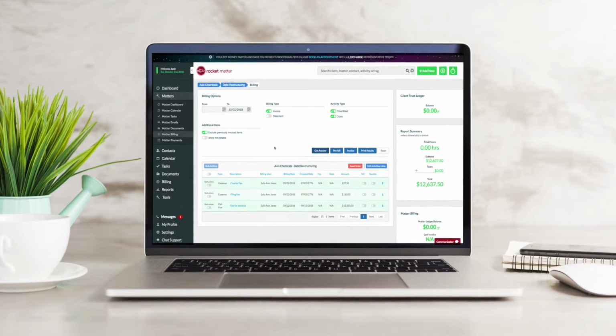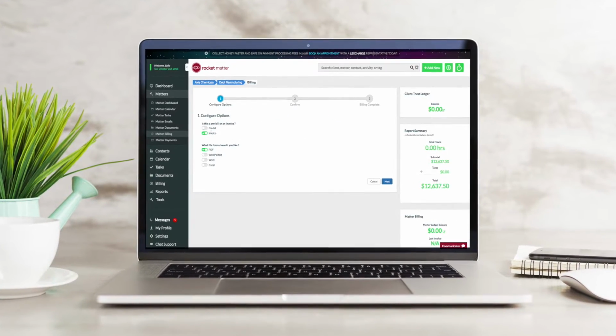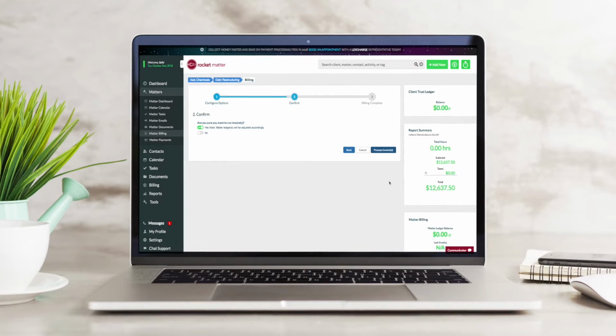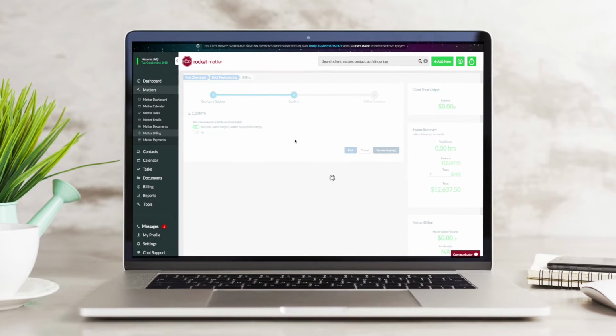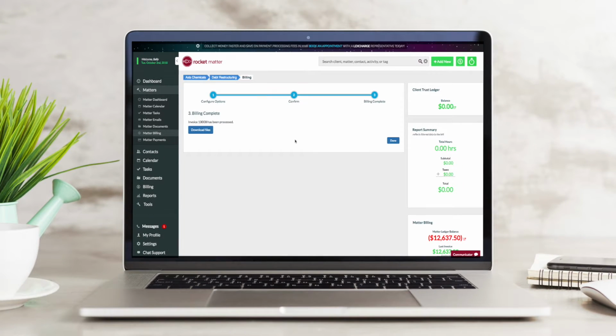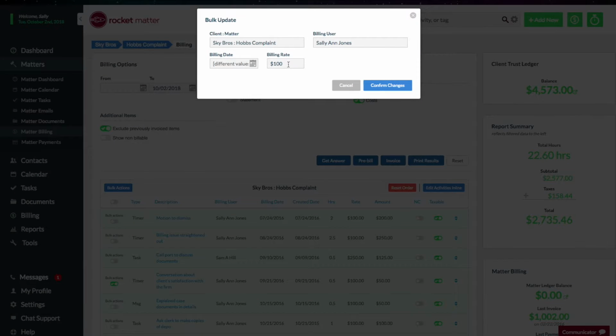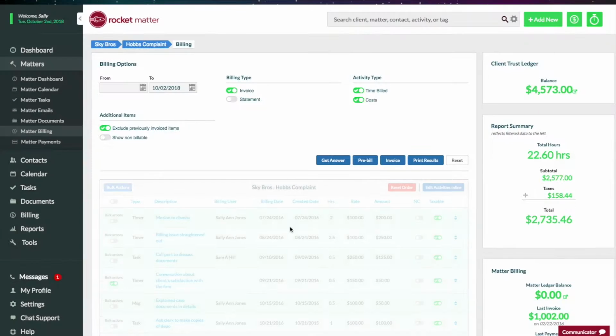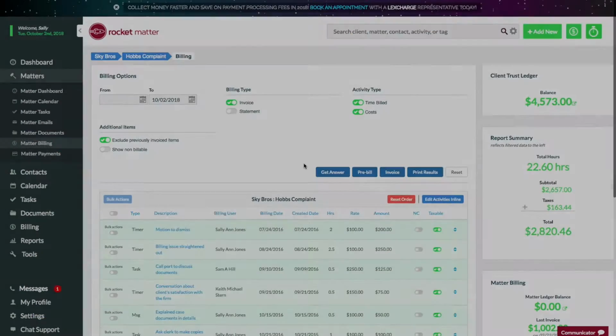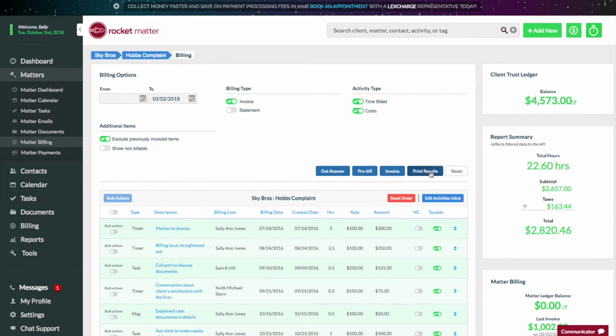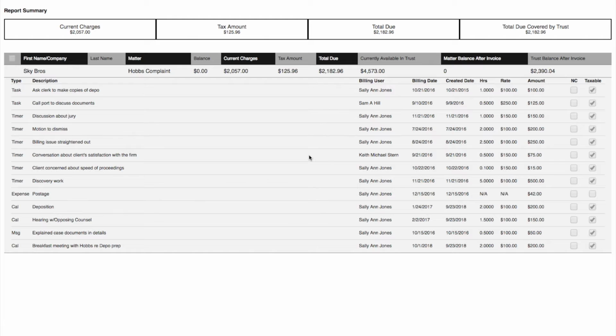Say hello to Rocket Matter's new Braavos Edition. Breeze through your daily workflows with speed boosts up to 80% in our fastest web-based application yet. Our powerful batch billing is now even better and allows for bulk inline editing to make multiple changes at once. You can also print your batches in a clean format for auditing purposes.